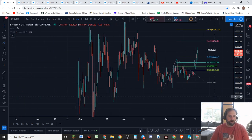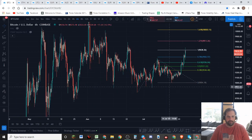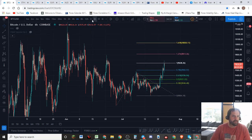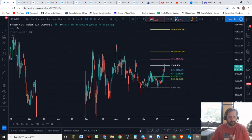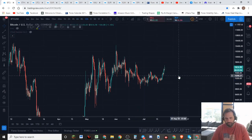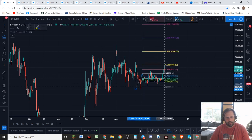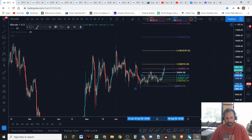Okay, bullish scenario that this is a finished three-wave move. This is some kind of a finish move, and we're now looking at a 1-2-1-2. Let's talk about that scenario as well. Let's go to the 12 hour so we can get a little bit more perspective on this guy. Let me pull the fibs on the first wave and then the second wave and see if I can get you a projection for if it's going to be bull. How bull is it going to be?